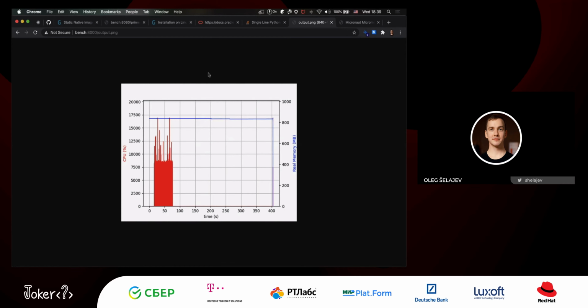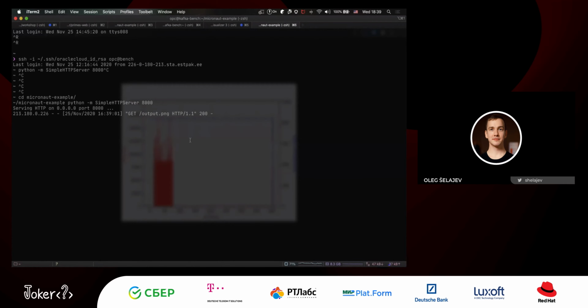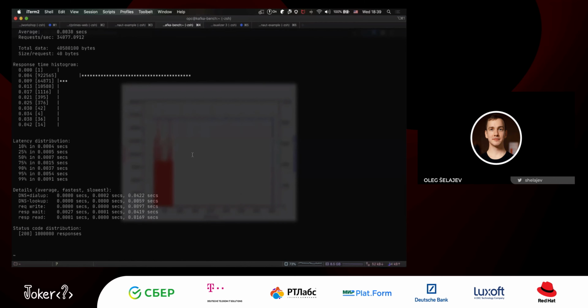Right, so this is a different graph. Now we applied quite a bit of load to our application. We hit it with a ton of requests. We can see a ton of CPU working. We ran it for about a minute, and then it used 800 megabytes of RAM, which is not a small amount of RAM. But the thing is, this is a very powerful machine. So this machine had like what, 100 gigabytes of RAM?